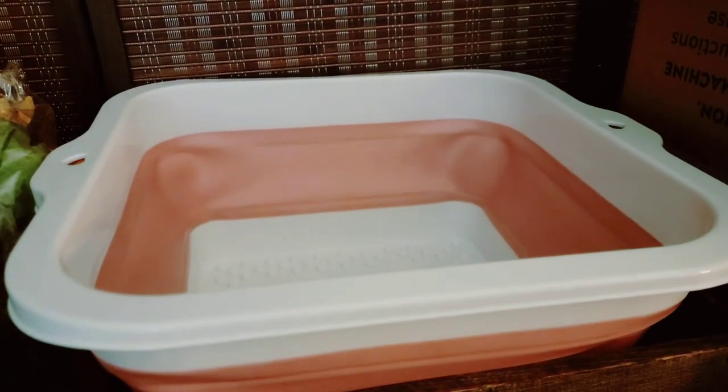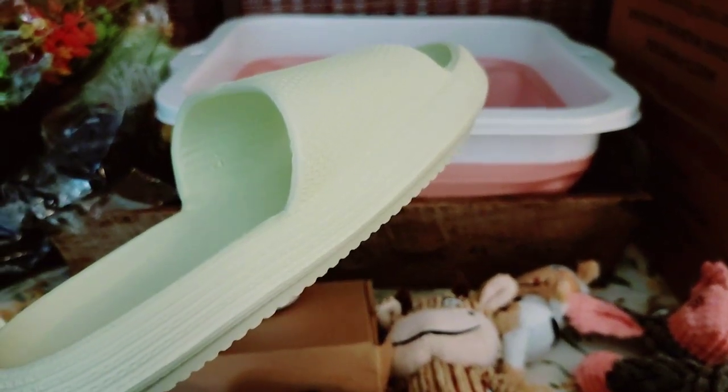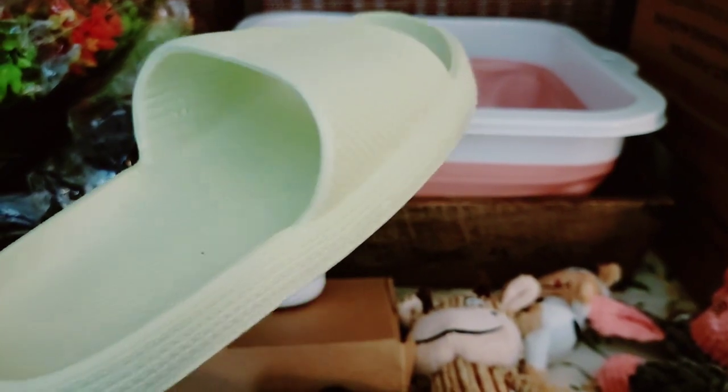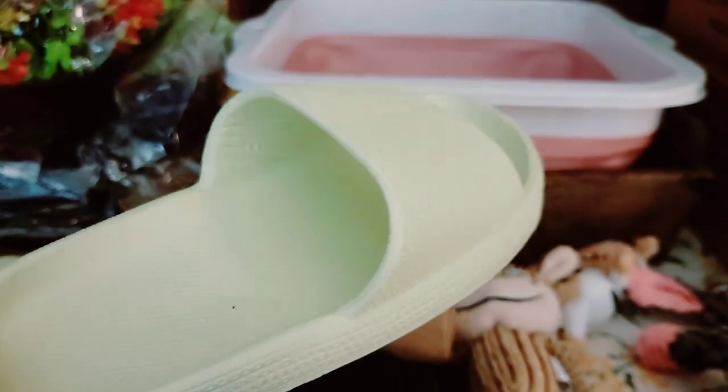Next, I ordered these — I'm a seven and a half to eight, that's what I ordered — but these are like a ten. They have no support. I have these in the name brand; these are like the knockoff, so I didn't expect it to be as good. But they're huge and they're misshapen and they don't feel good. These are a no.